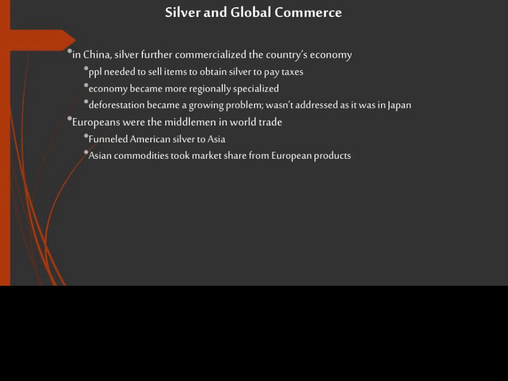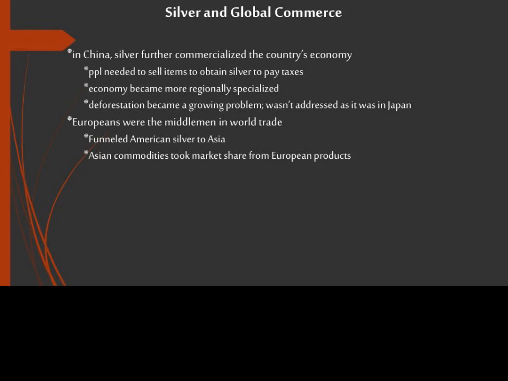The Japanese population took measures to even lower the birth rate. So that was the control of their population growth. And together, these moves really averted that ecological crisis and fostered a flourishing commercialized economy. And this actually laid the groundwork for the 19th century industrialization that was also to take place in Japan.